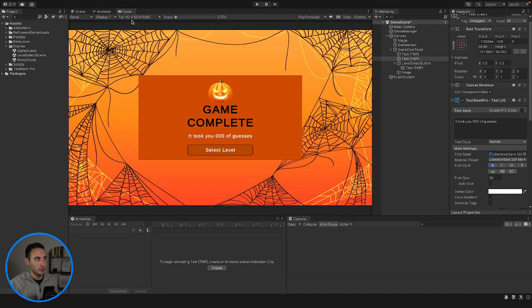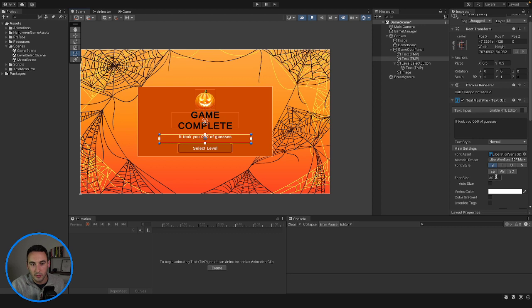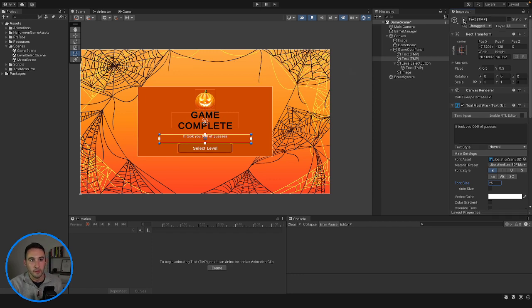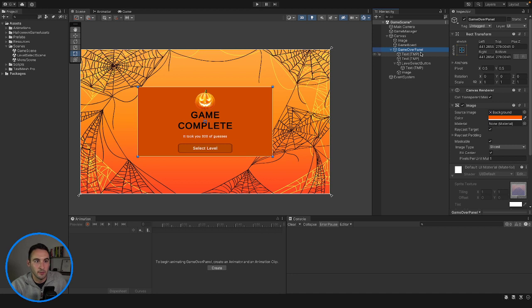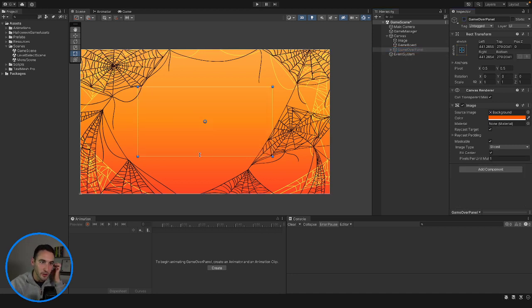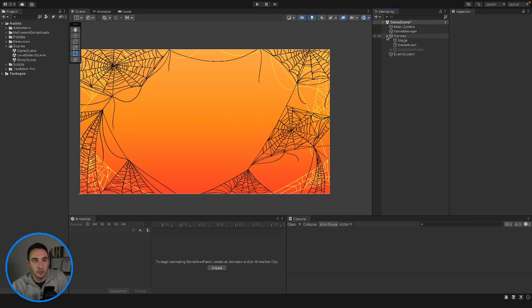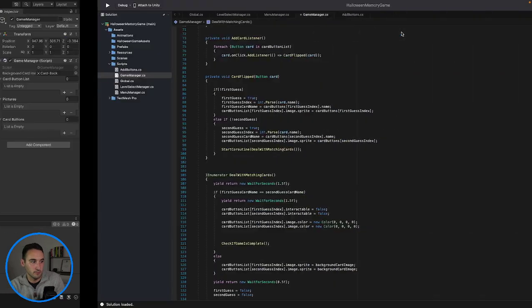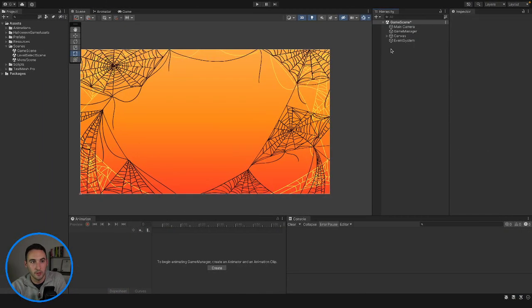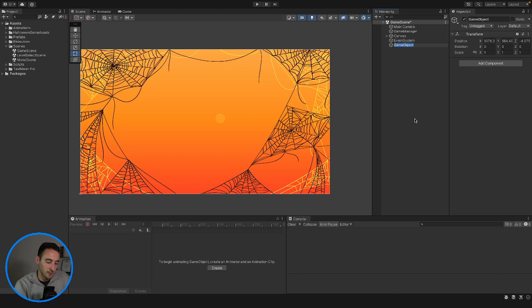So now the only thing we want to do is set this to be equal to false. So let's disable this, not that, sorry, the entire panel. We only want that panel to pop up when the game is over. So I am going to add in another empty object. I'm going to call this UI manager. And then on here, I'm going to add in a new script and call this UI manager.